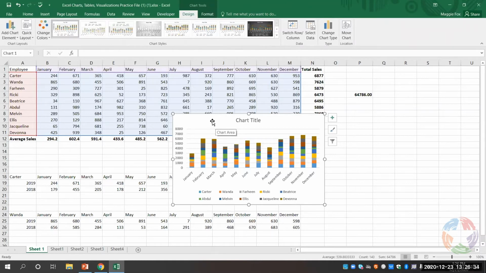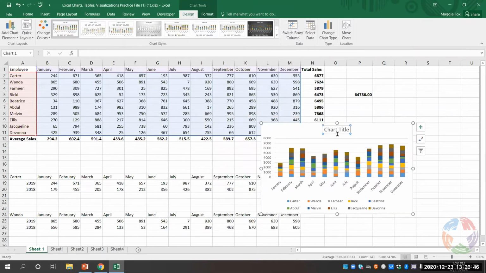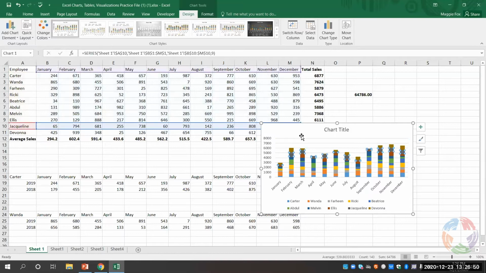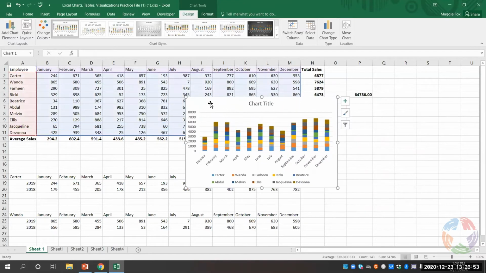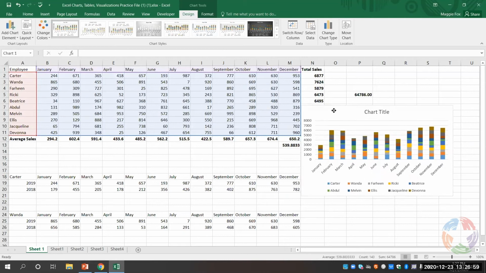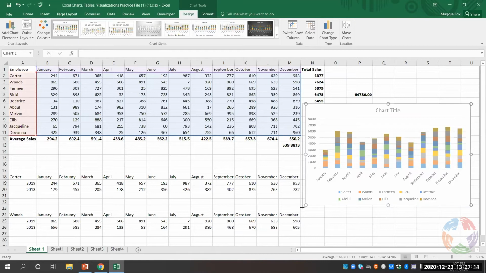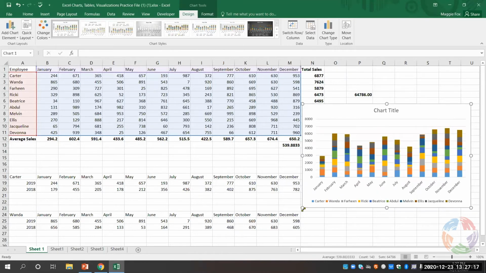If you want to move your chart out of the way, make sure it is selected, which you can tell by the boundaries. We'll click and drag. So if you click somewhere else and start to drag, it's going to do a little weird things. So best to click on an empty space to drag it out to the side. Let's keep it over here. So we can still look at our data, but have our chart off to the side. You can make it bigger by hovering your cursor over the boundaries in the corners and drag it on out. There we go. We have a bar chart.